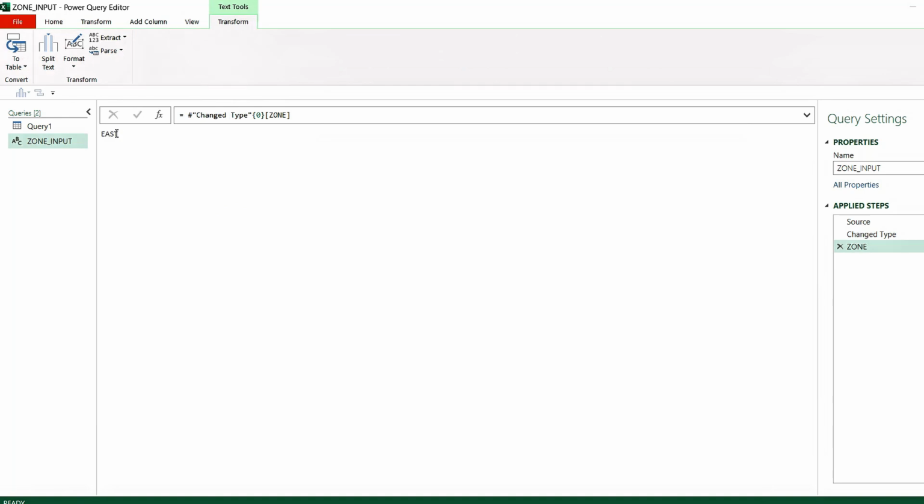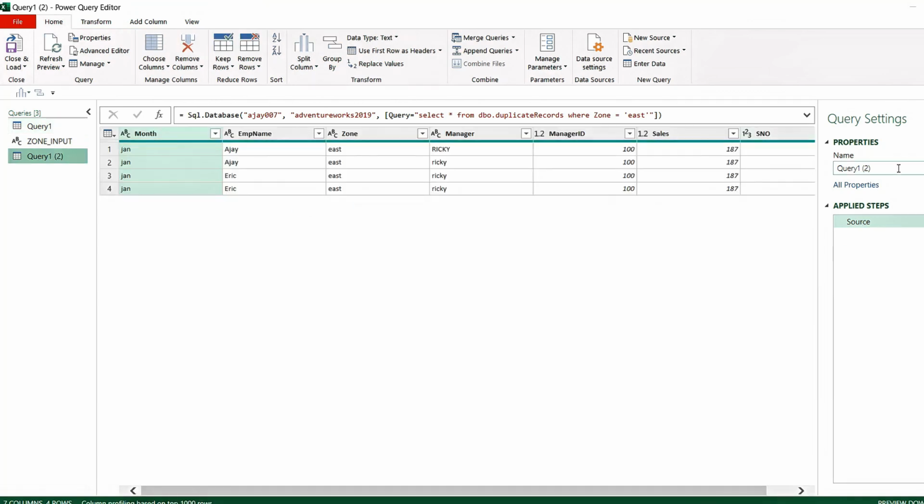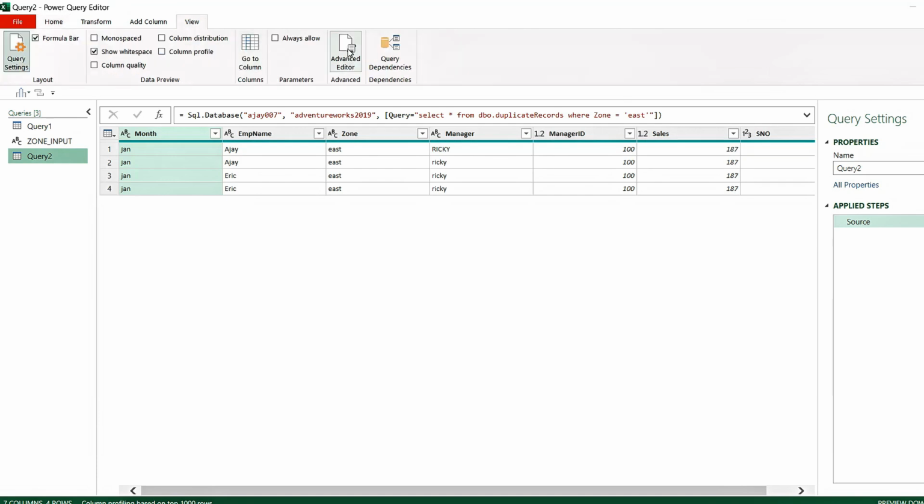Now this value, the plan is that we are going to use this from the Excel. So I will just keep this as it is, and we will use another query so that you can practice on that as well. So this is my query 2, or final query, whatever you want to call it. Now let's quickly go here and see how we can do it. Let's see if we are able to do this.